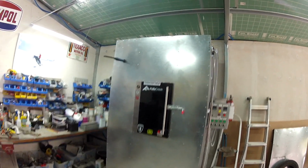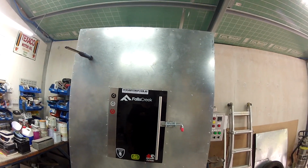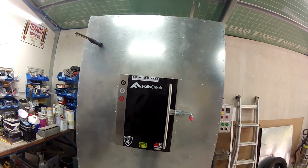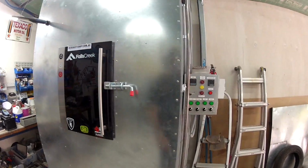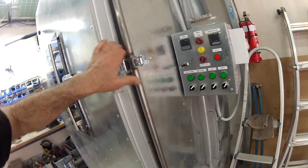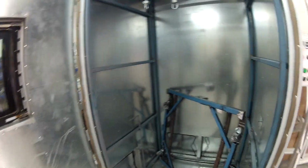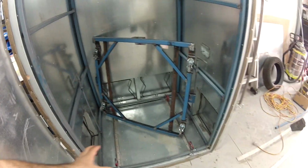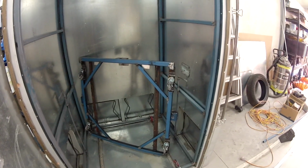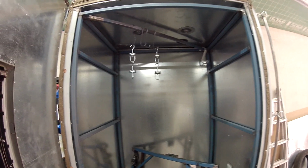She's about 1 metre by 1 metre, or 4 feet by 4 feet, by 7.5 feet, 2.1 or 2.2 metres. So she's pretty big. It's got 4 elements in it, and we'll go into a bit more detail. I've just got this door opening like this, and you can see inside. That's the tray that comes out here, and you can take the cage in and out. And then the 4 elements at the top, at the bottom, and some lights and a fan and a few other bits and pieces.